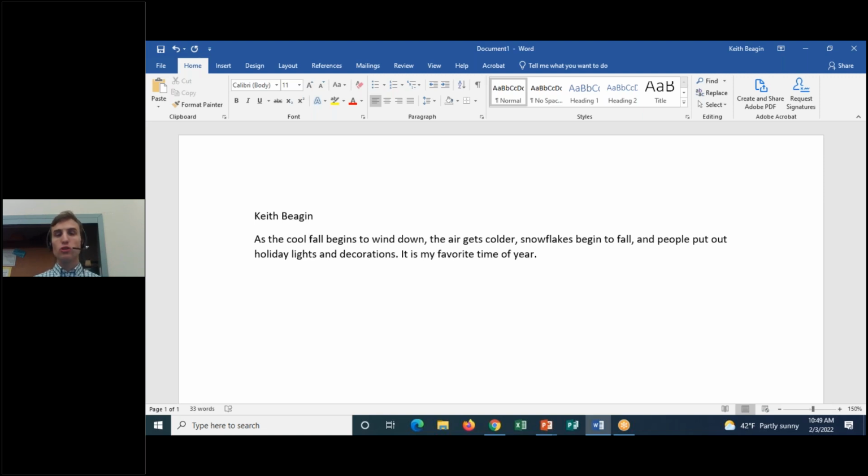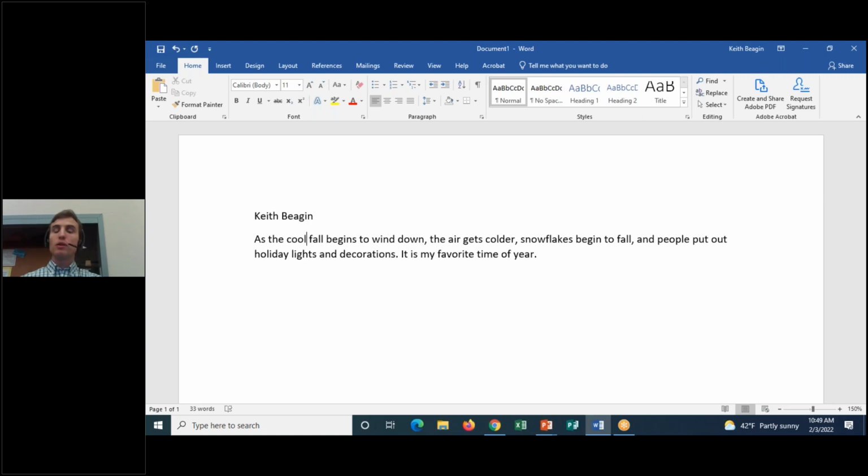Now, just to show you, let me undo here. I also could have put my insertion point after the E in the here, and in this case done it in the reverse order. Press the space bar first to put a space between the and cool, and then type in the word cool like so. Boom, simple. All right, so that's inserting text.